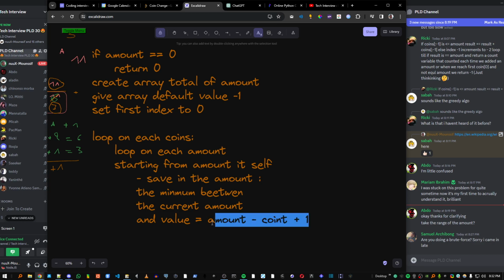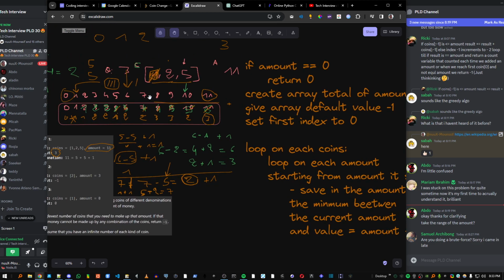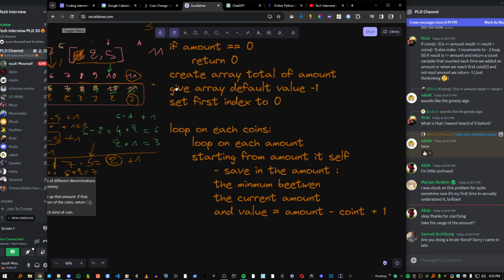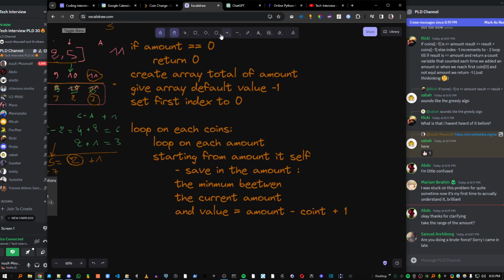But that's not the formula that we did. We actually did, let's say, 6 minus 2. It gives us 4, and then we look at 4 on the table. So this is going to be the index.